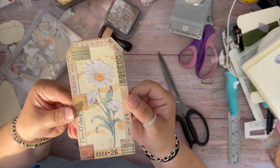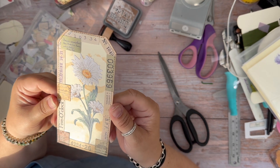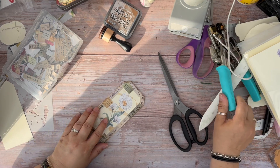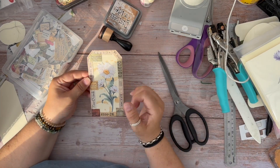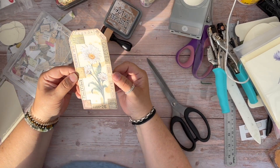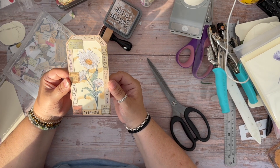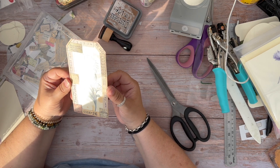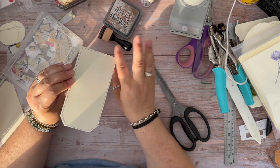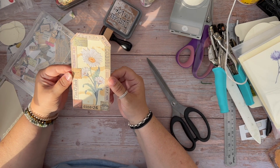I think that has turned out really well — I love that, in fact. Super, super pleased with that. You can, if you want to, add an eyelet, with either a charm or some string or some ribbon, but I'm not going to. I think that just looks super cool as it is, so I'm not going to add anything else to that. But that is our day 24, which is a window frame tag. I love that — I might have to play with a few more of those. That looks super.